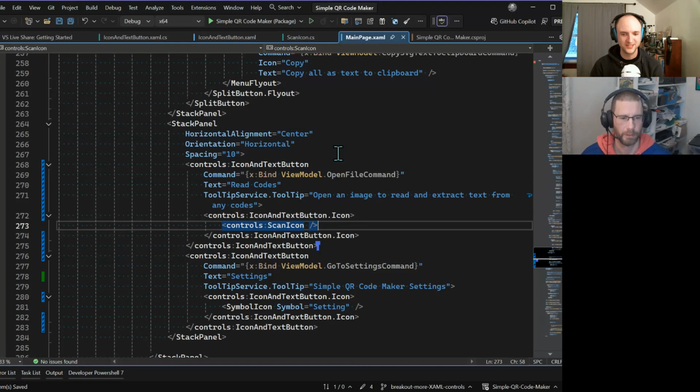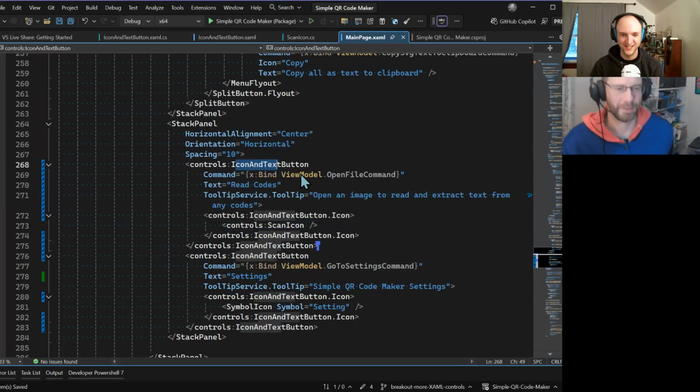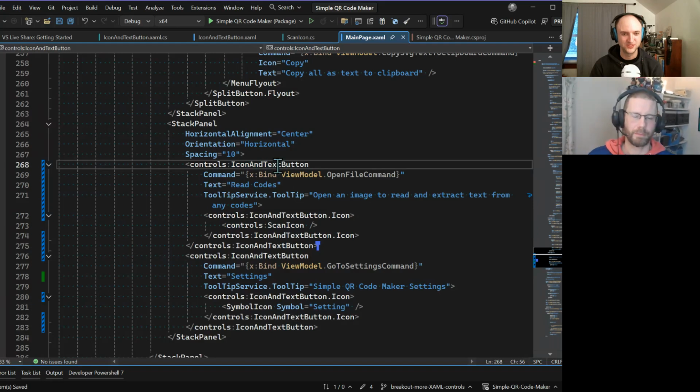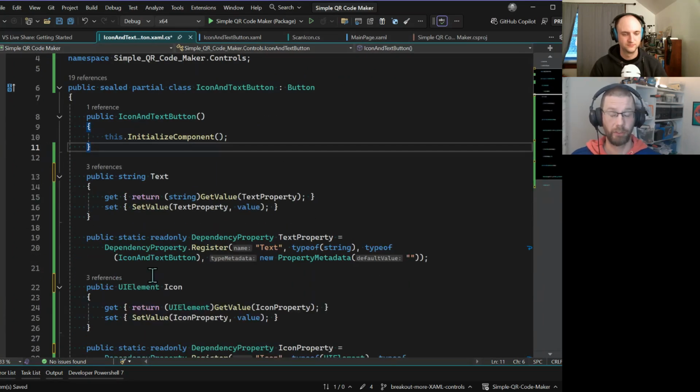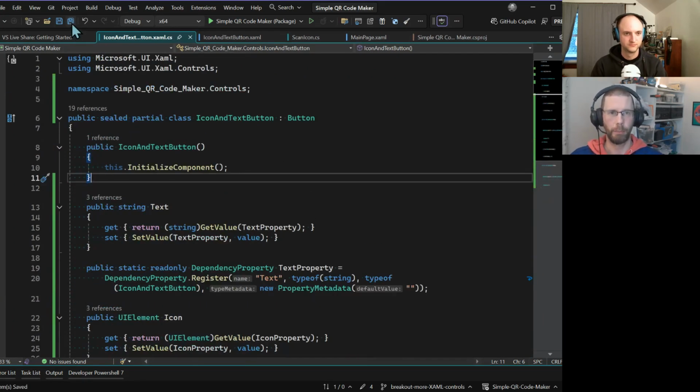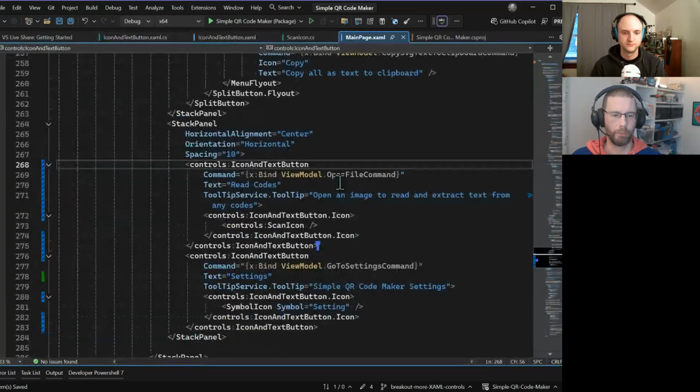And again, this is one page. So I didn't go through every single page of the app, but spoiler alert, there are other pages with icon and text buttons. I'm going to go into those pages and use this new control and reuse it again. So if I go back and want to make an improvement or some other change, I can make that change in this one place and it will work in all of those places. Yeah, and if you wanted to change the design of the application, and maybe you wanted the icons to be bigger or all the icons to be a color, you could do that in one place and not have to do it in all the different places in all the different files where you were previously doing that. So hopefully that makes it easier to maintain.